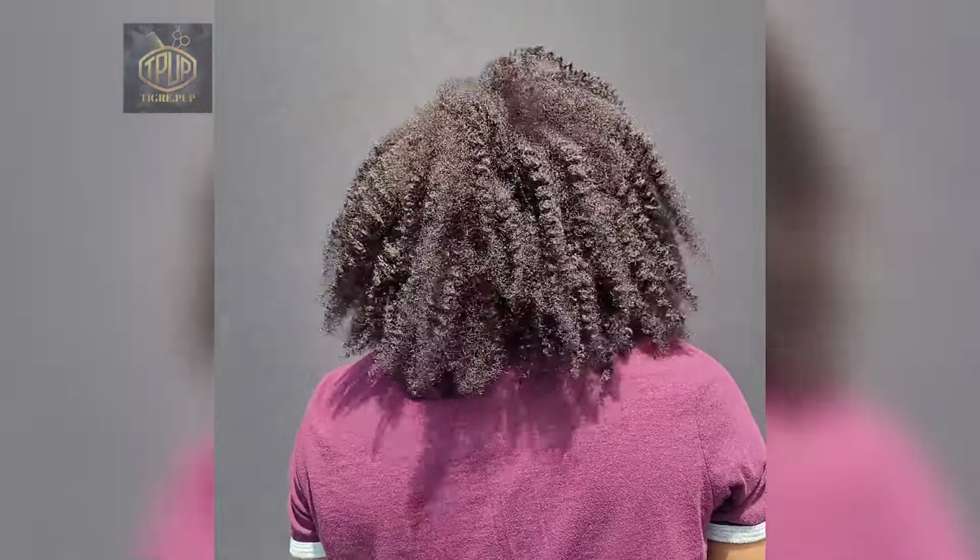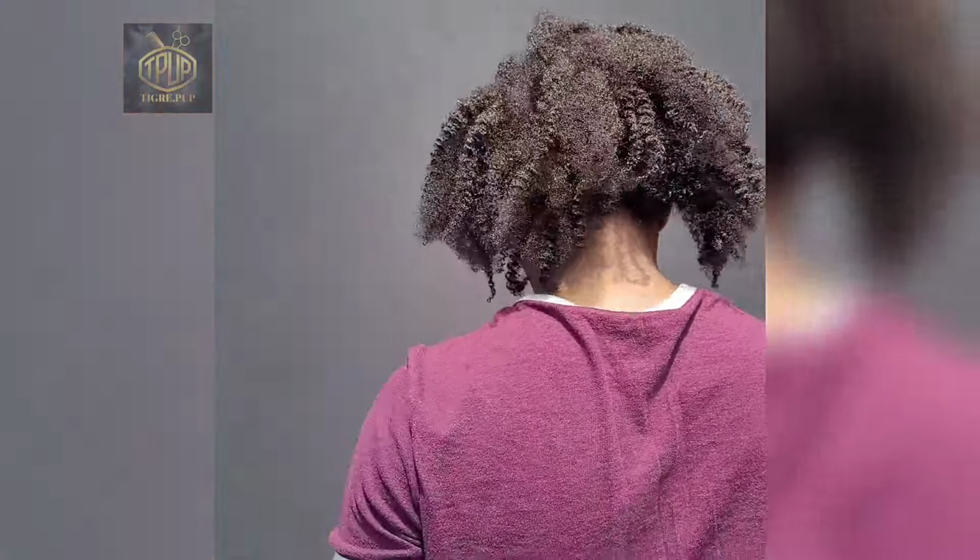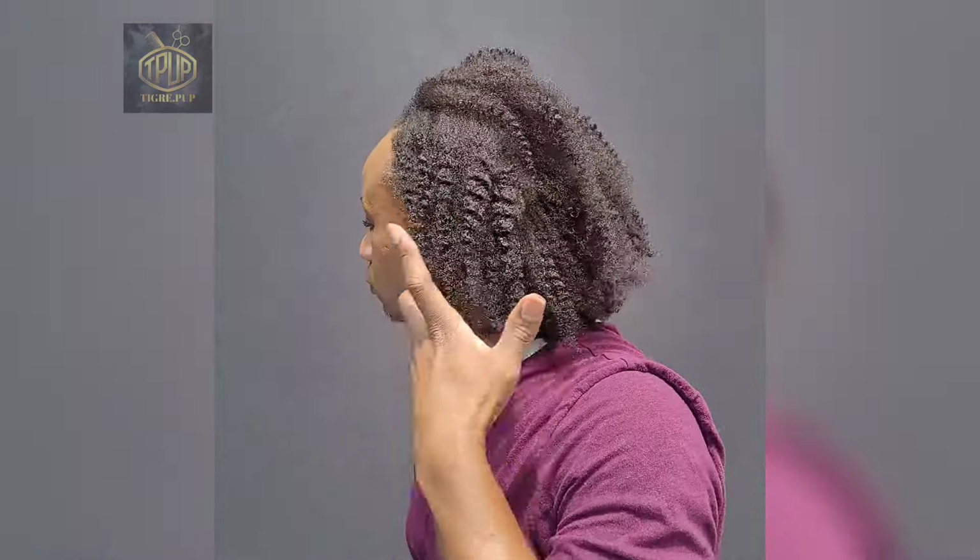You still see my gray along my hairline by my temples, okay? And we have light pieces, dark pieces, but it's a lot more blended. And yeah, so just giving you a total 360, so you can see the dramatic change, okay?